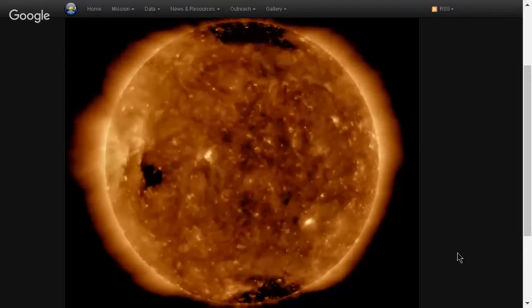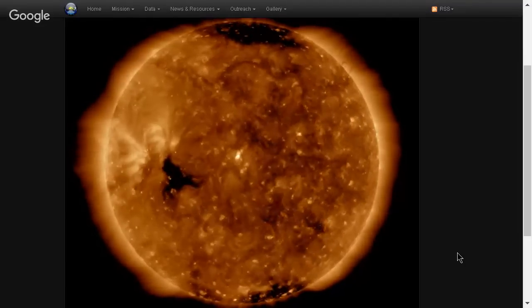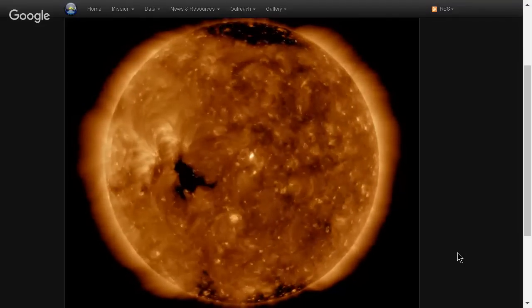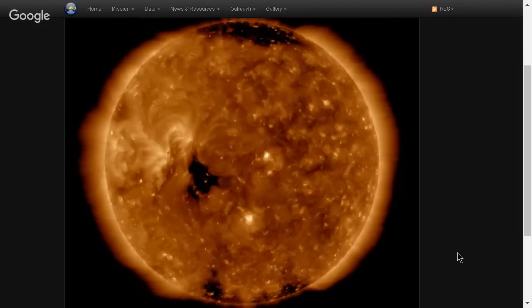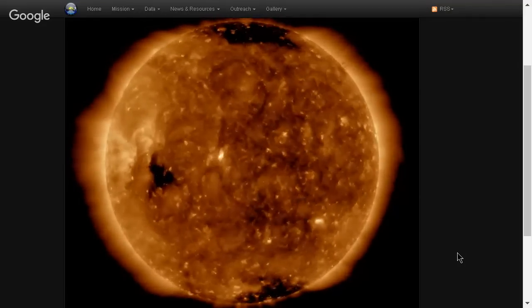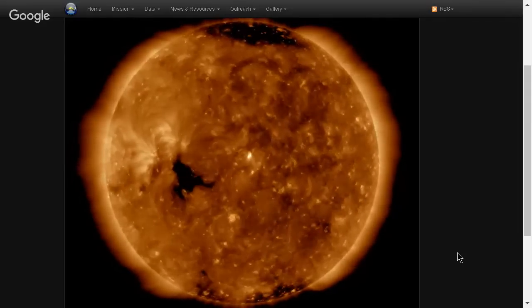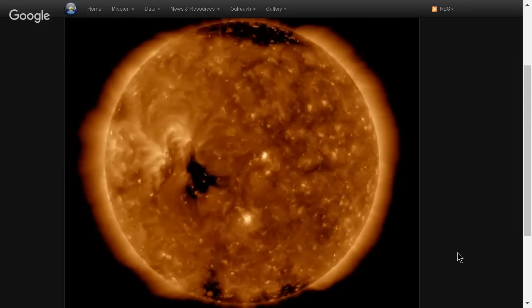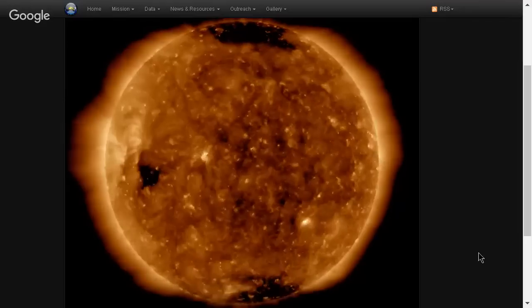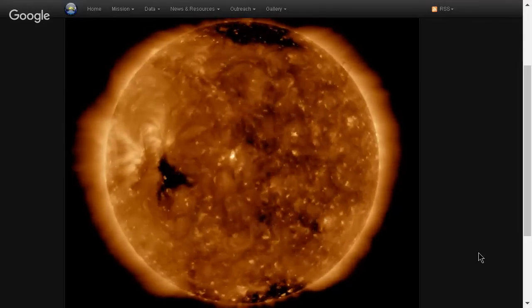Looking at the sun at 193 angstroms here, we see a large coronal hole entering the Earth-facing zone as the earthquake risk rises. We are also expecting a KP4 today. So we are expecting some geomagnetic unrest to be happening later today. We're going to look at a bunch of other data here. We're going to give you 1 minute of lead time, so please tell your friends and foes to join the live chat.